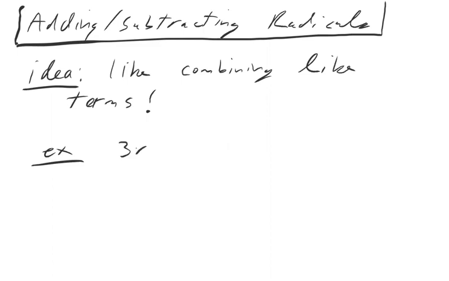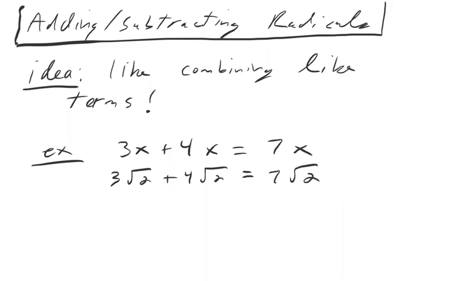If I did 3x plus 4x, what would you tell me it was? You should tell me that it is 7x, right? So we just basically add the 3 and the 4, right? Because we have 3 x's and 4 x's, which totals 7 x's. Well, look, I'm going to write something that's very similar to that. 3 square root of 2 plus 4 square root of 2. Doesn't that look very similar? The square root of 2 is in the x spot, so that should be 7 square root of 2 by the same pattern.